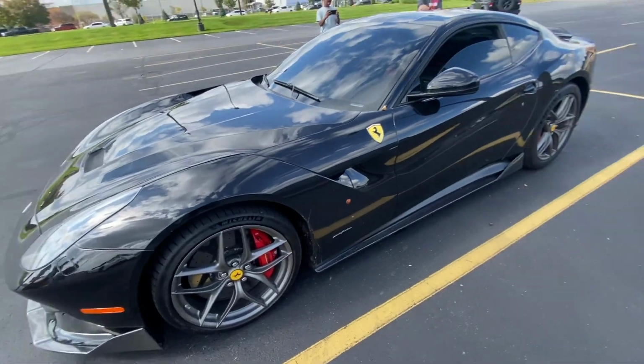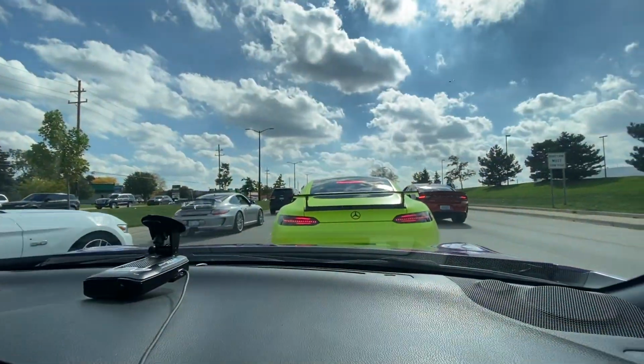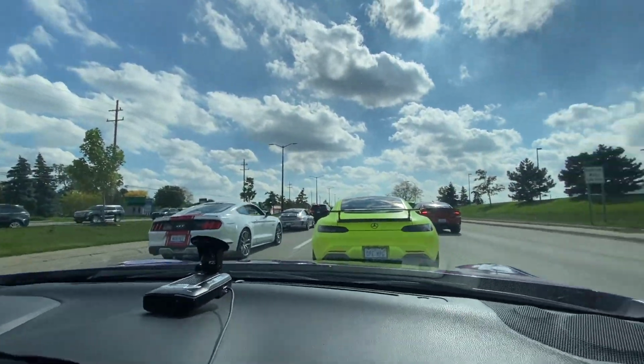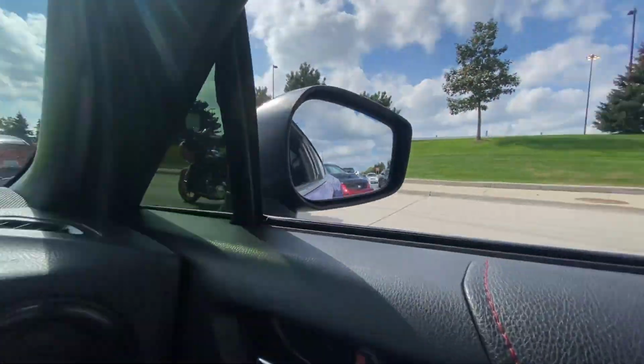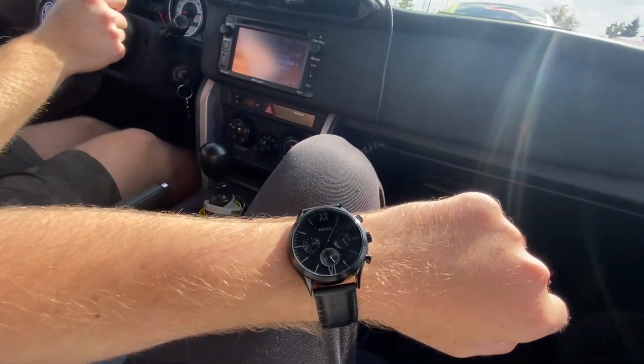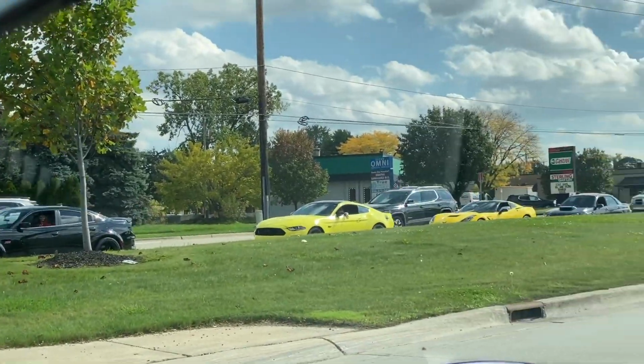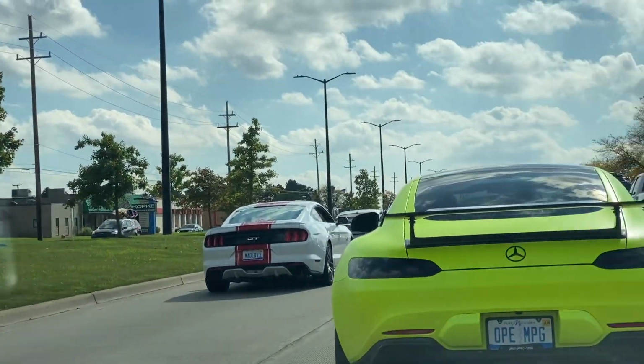Only V12 here, and it sounded insane coming in. Ladies and gents. Oh, it's Castle. That's what it is. We are out here, confusing traffic, because it is normal daily traffic. It's what time? 2:10. So we got all these cars mixed in with regular traffic.